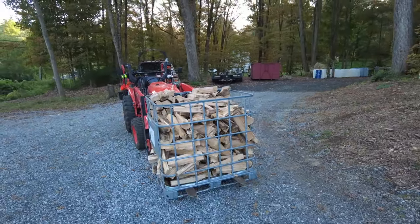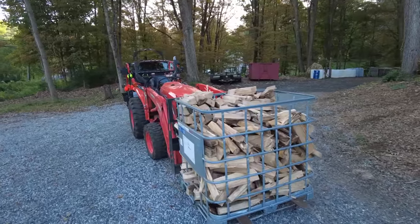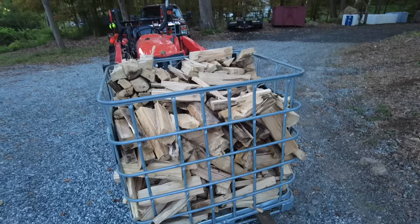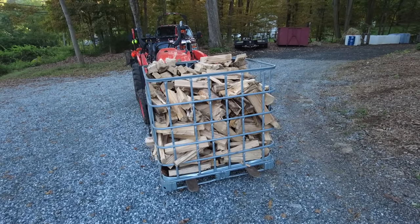So I have deemed that it is not really necessary to struggle to get the wood out of the little holes by reaching my arm in and pulling stuff out. It gets kind of annoying, especially once you get down to the bottom. So I'm just gonna go ahead and cut this one. I got plenty.